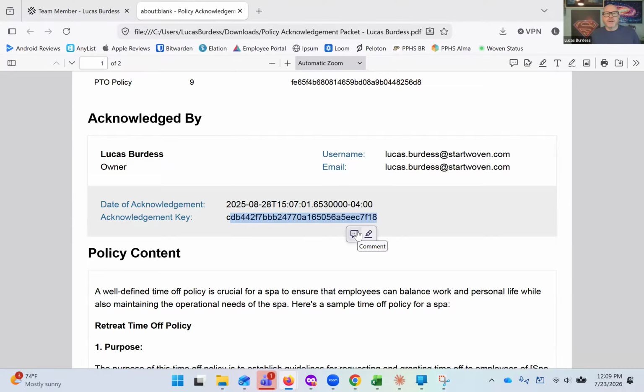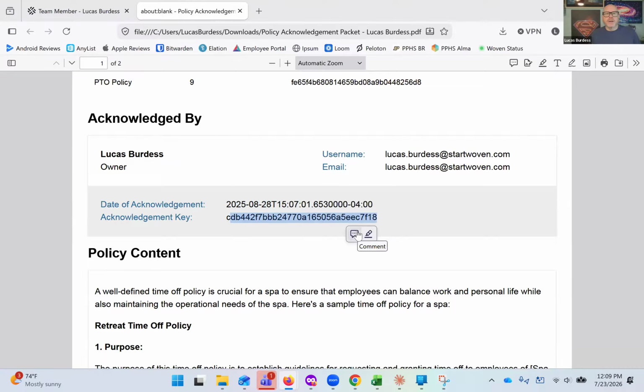Right? It's a unique identifier that connects this team member with this policy, and it is assigned to that button press. This can be used to prove that team members acknowledged a policy at a previous point.